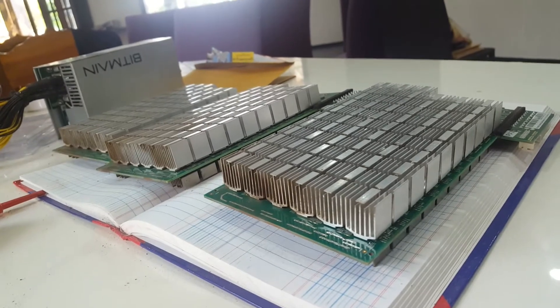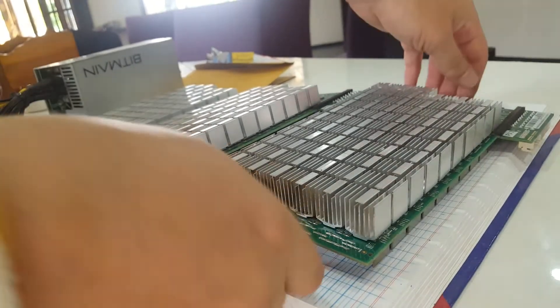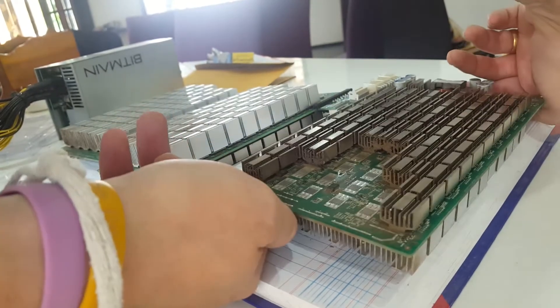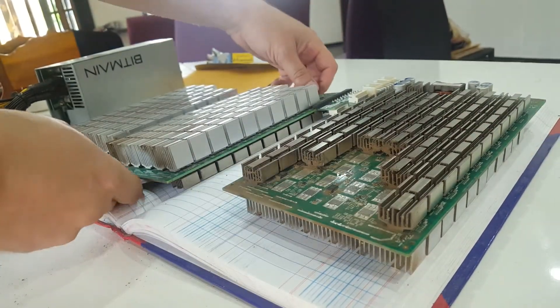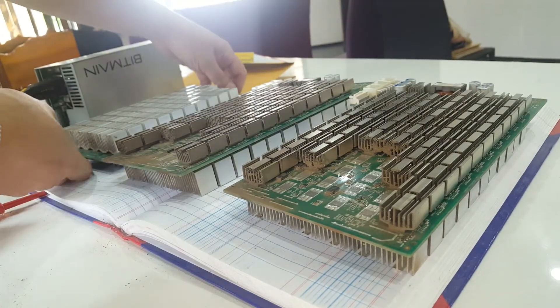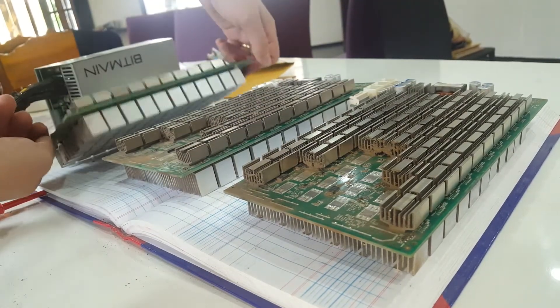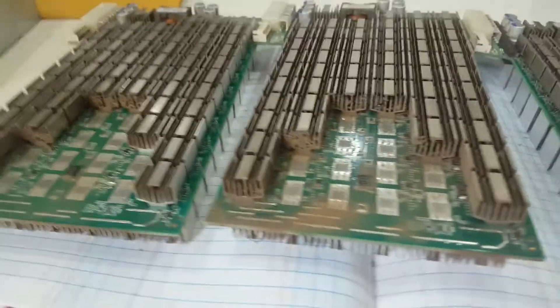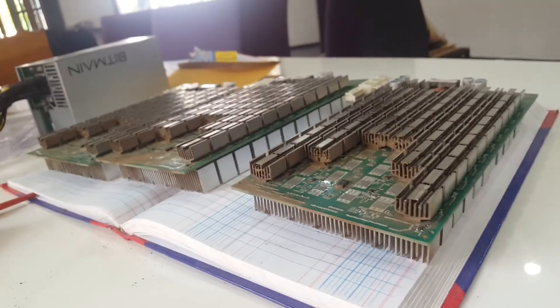Sorry for the video — I'm alone and it's not easy to have your hands everywhere. I wish I had more hands and more hours in a day, but I guess we all have that feeling. Now we just flip them over to the other side, and as you can see they're pretty dirty on the other side as well, so let's go ahead and give them a clean too.